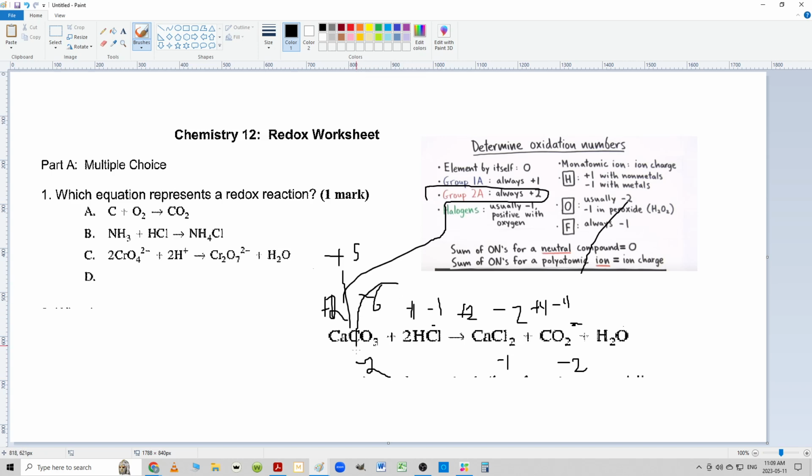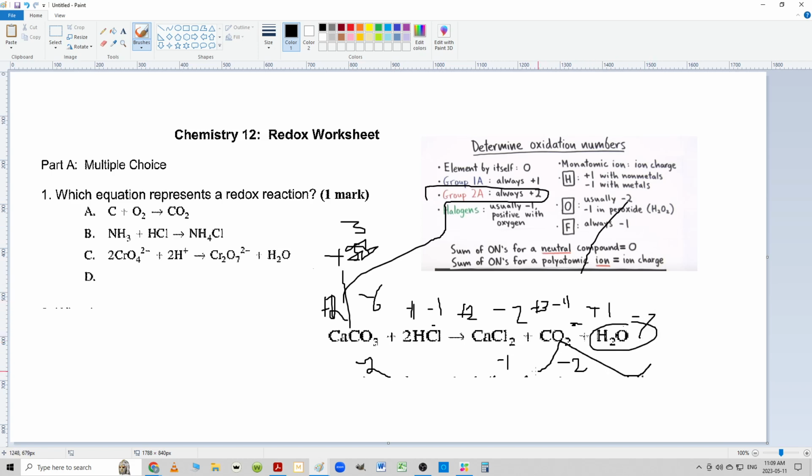I might have done this one over here. Oh, yeah, I did this one. If this is +2, then this is +3, sorry. So then -4, this would normally be +4, but we have a -1 charge, which means the carbon over here is +3, as it is over here. And then H2O is just still going to be +1 and -2.